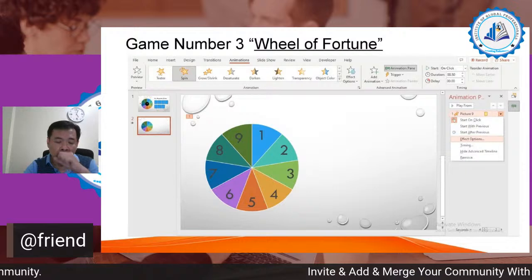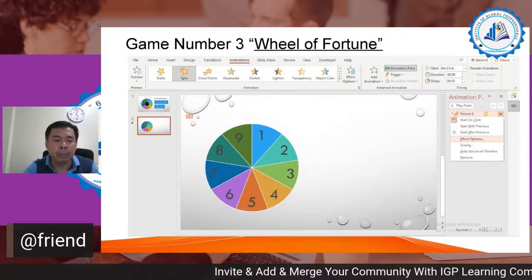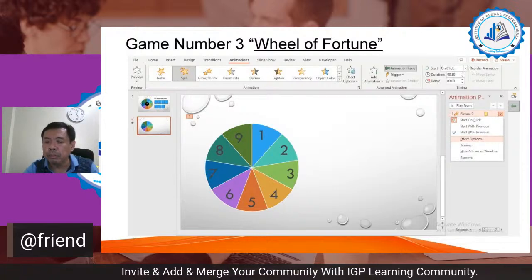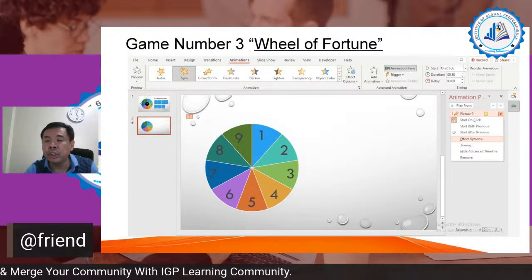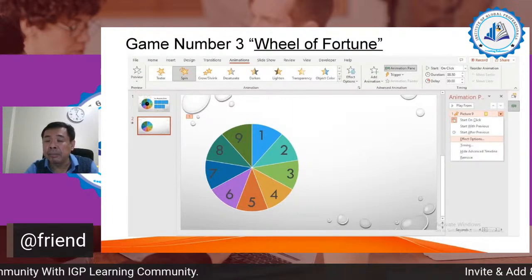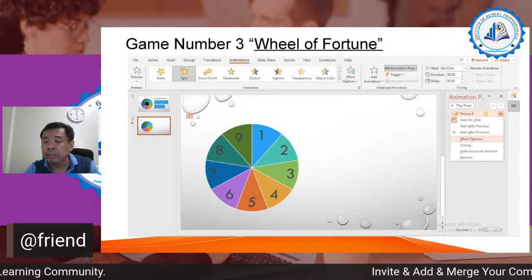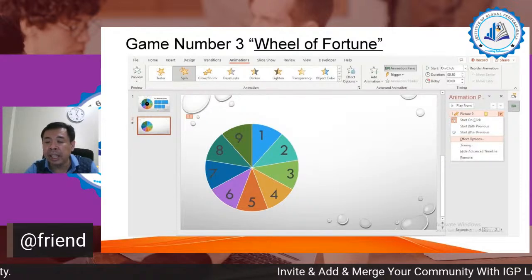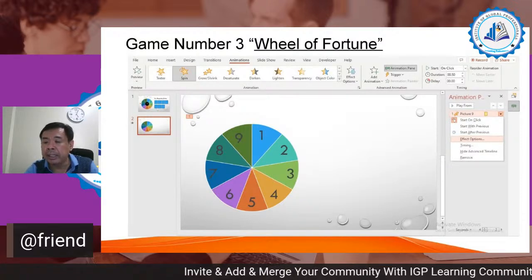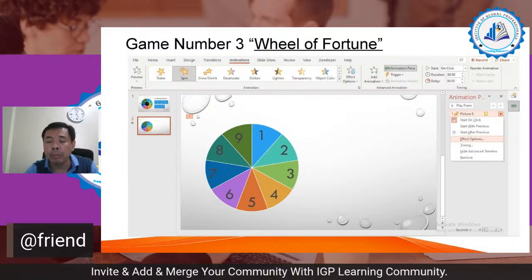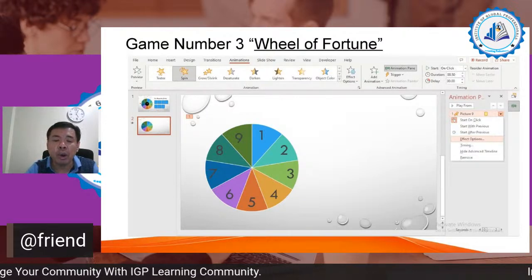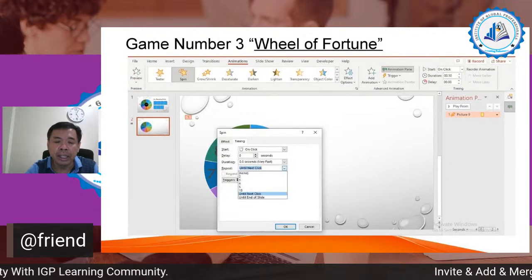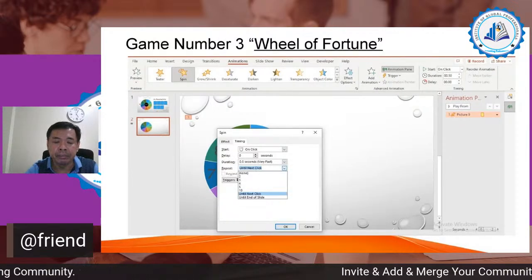Then I have to put some command by clicking the animation pane there, and then the name of the picture will appear, and then I choose effect options. After I choose the effect options, this will appear.